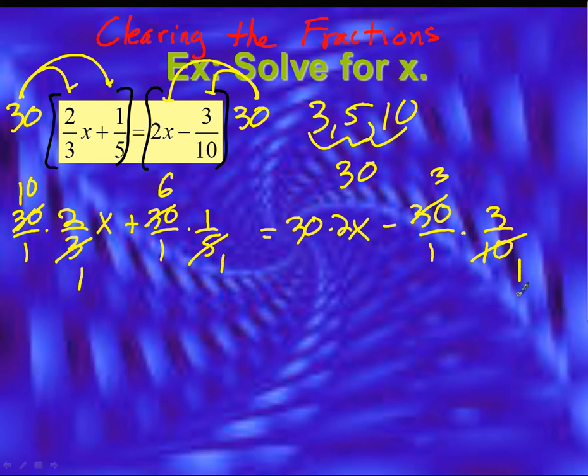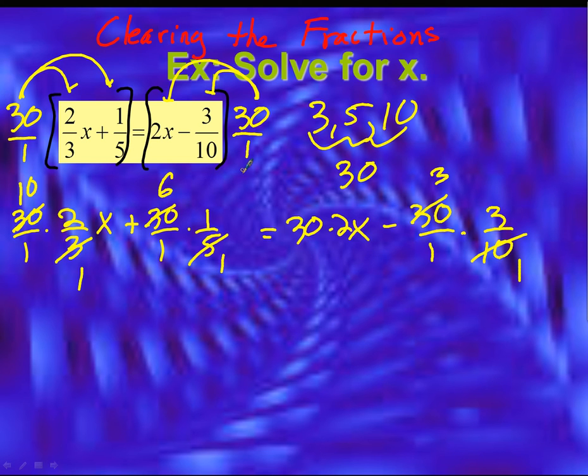How come you put the 30 on the top instead of the bottom? Okay, good question. 30 is just a number that I built from the denominators. But what I'm going to do is multiply both sides of the equation by 30. So I'm actually multiplying by 30 over 1. It came from the denominators, but it's just a new number built from the denominators that I multiply both sides by. Make sense? Yeah. Okay, so now look what happened here.